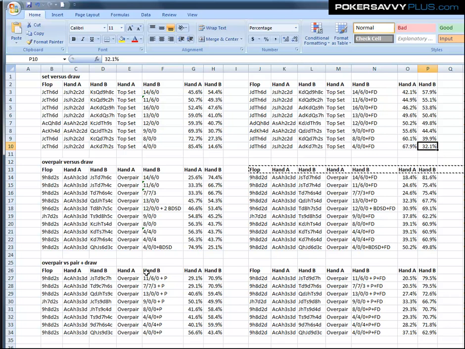In the set versus draw case, it needs to fade the board pairing, and this is worth, in the case of the 20 wrap, about 20% additional equity. And so when you're holding a 20 wrap, or even a 17 wrap, or even a 13 wrap in a situation where it's very likely the opponent has an overpair, the main case obviously is 3-bet pots against somebody with a tight 3-betting range, or 4-bet pots against somebody who's always got aces.